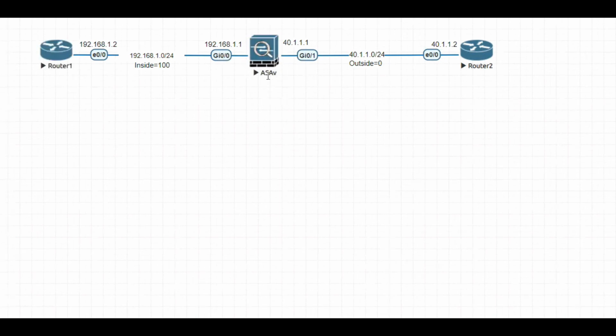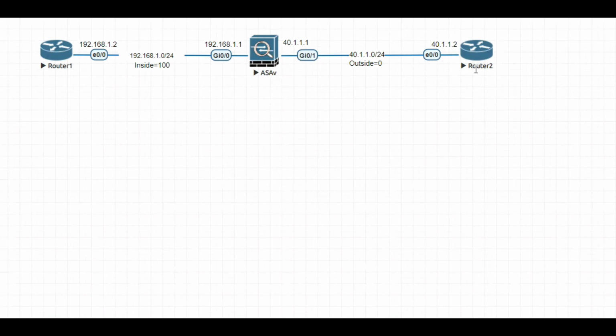And between the ASA firewall and router 2, we have the 40.1.1.0/24 network for the outside, with 1.1 on gigabit Ethernet 0/1 port on the ASA firewall, and 1.2 on Ethernet 0/0 on router 2.